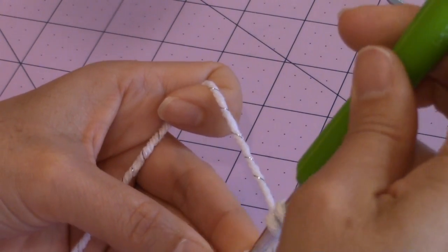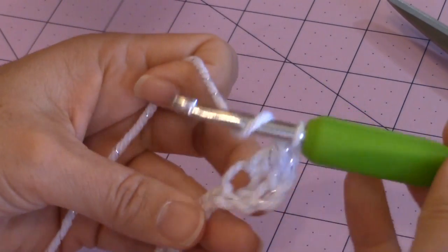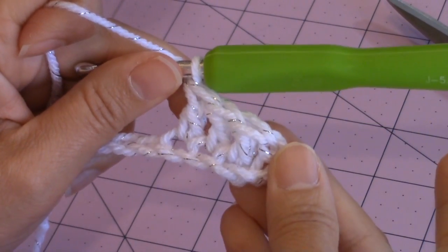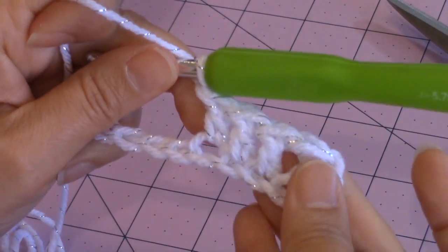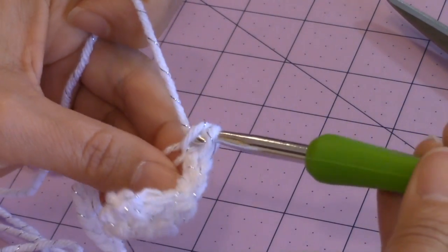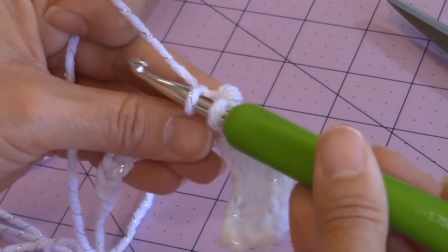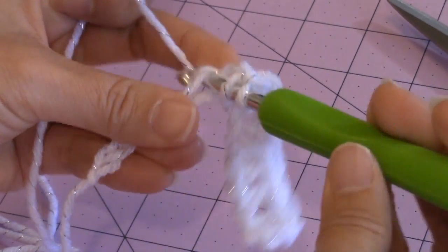So just yarn over, go into the fourth chain from the hook, bring up a loop, make your double crochet, and then make one double crochet into each of the first five, for a total of five double crochet. So right now I have four, I need one more. Then you're going to make a single crochet into the next five stitches. And then make one double crochet into each of the remaining five stitches.